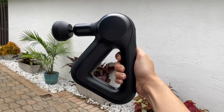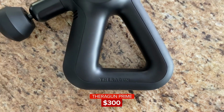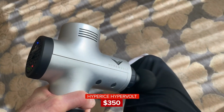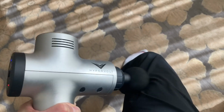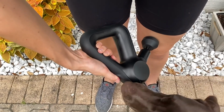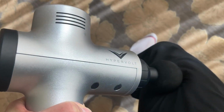There are a plethora of massage guns that cost between $100 and $300. At around $300, you have the Theragun Prime and the original Hypervolt. Sometimes you'll see them on sale for $250. They're not quite as feature-rich or as powerful compared to those companies' flagship models, but you get about 80 to 85% of the performance and features for less money.